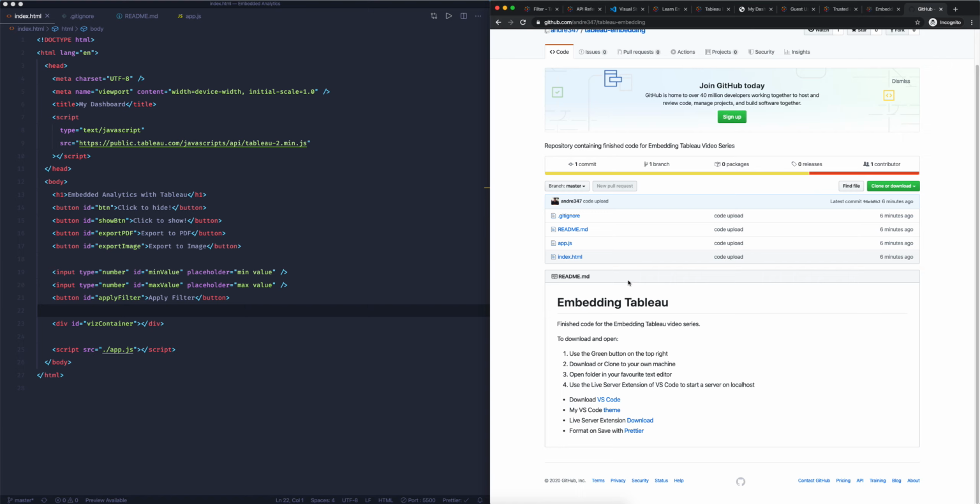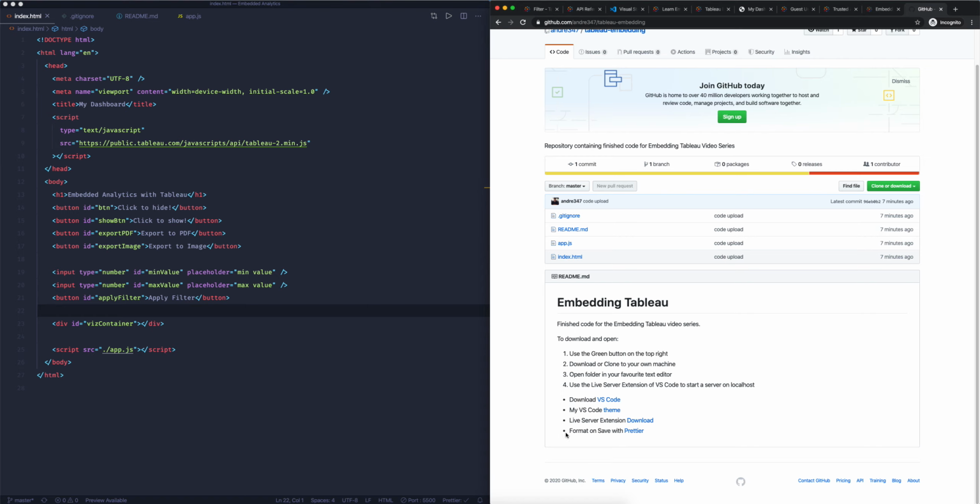In the first and the second video, we're talking about installing a text editor. So I've put a link here to download my favorite one, and that's also the one you see on the left-hand side. I also installed a custom theme. There's no real need to install that, only if you like the theme. What is essential to install is this live server, but we will look at that in the second video.